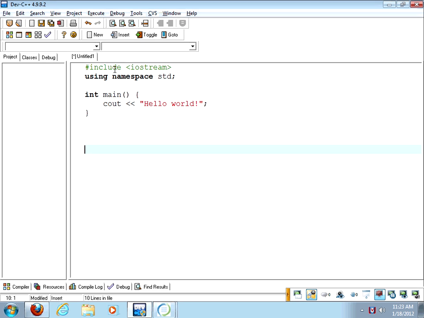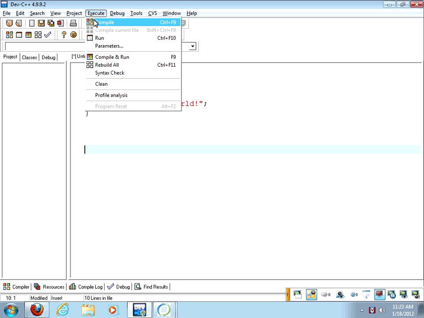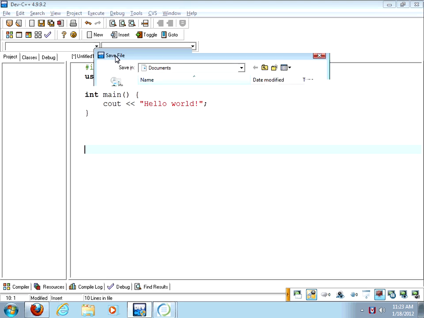In Visual C++, they actually take it to another level. You insert the file, the source code is part of a project, and then the project is part of something they call a solution. So that can be a little bit overwhelming when you're just trying to write your first C++ program that has 2 lines in it. All right, so execute, compile, and run, or F9.